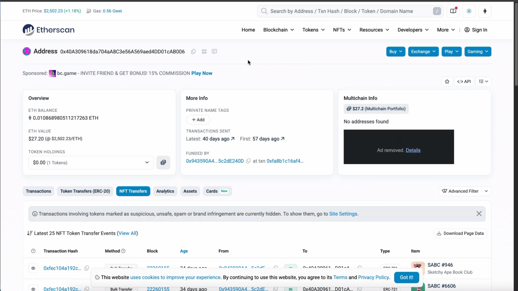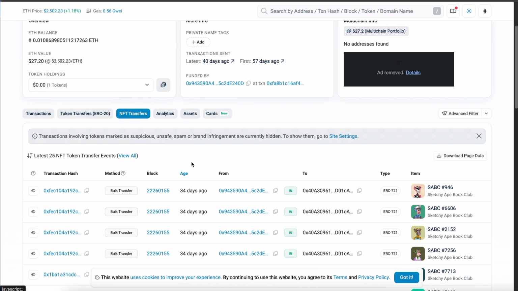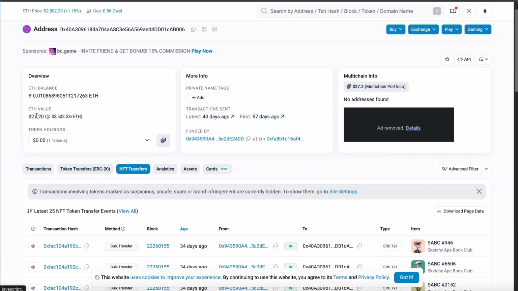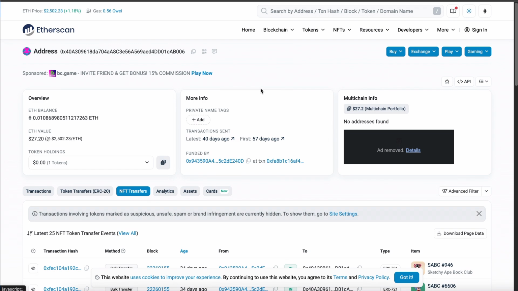Now, a fair warning here is that if you're not comfortable with coding and don't understand the concepts fully, do not go ahead and try this, because you do need to work with actual funds, since there are gas fees involved. As you can see, this is the wallet. If I go to the NFT transfers in this wallet, there are these 4 NFTs, which I transferred quite a while ago. Now we're going to add some funds, which I already have. I do have the private key of this wallet set up in my environment variables, so that when we are done with this service, we can actually have the program transfer these NFTs individually to their respective wallets.